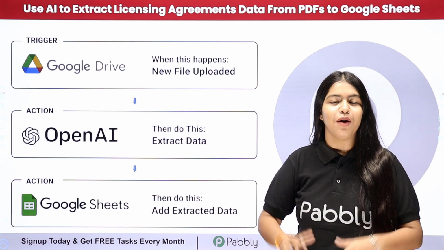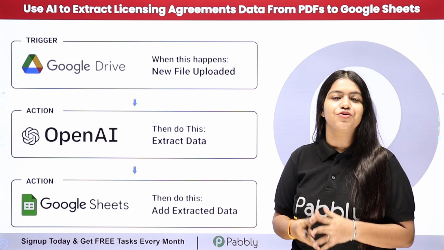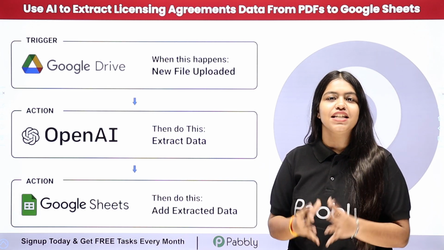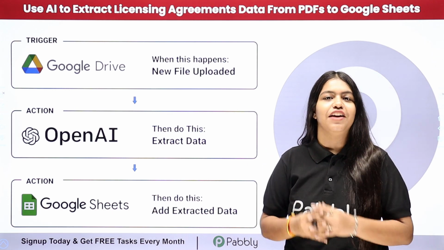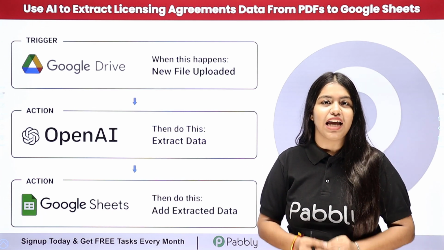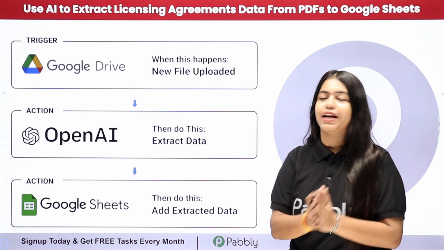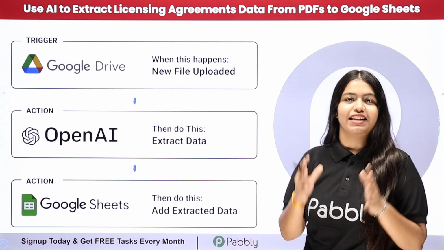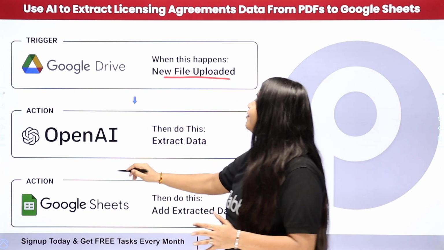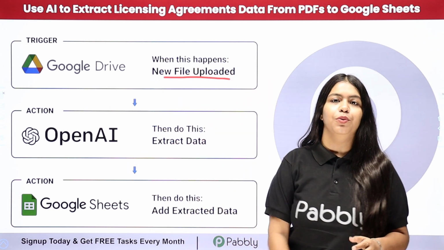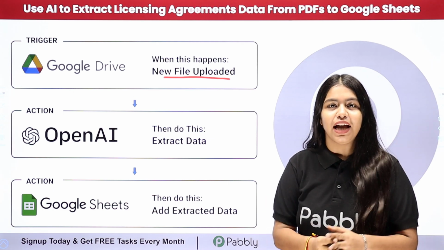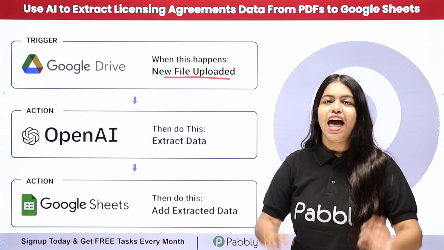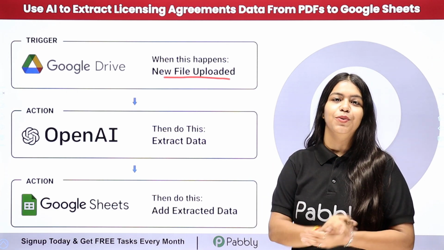So over here, like you, I also used to extract the details from licensing agreements manually. But this is such a time consuming and tedious task, and also error prone. So to save me some time and solve this problem, I've simply created this amazing automation where as soon as I add my file, which is the licensing agreement, into my Google Drive, automatically my AI agent is going to extract the details from that same agreement, and further we can add those details into the Google Sheets.